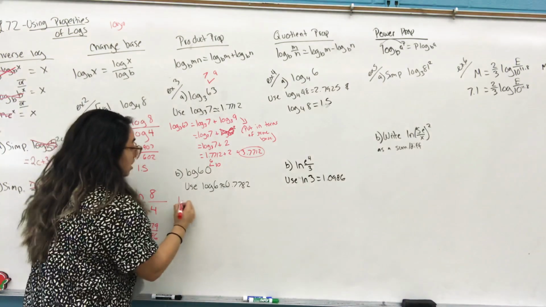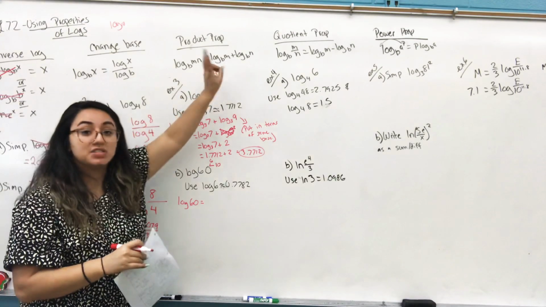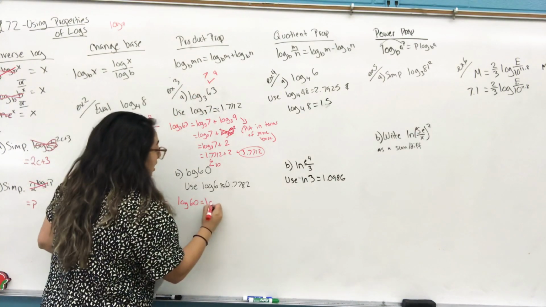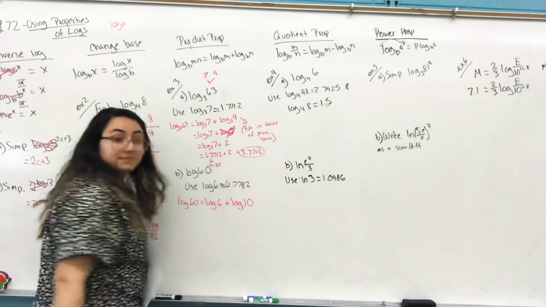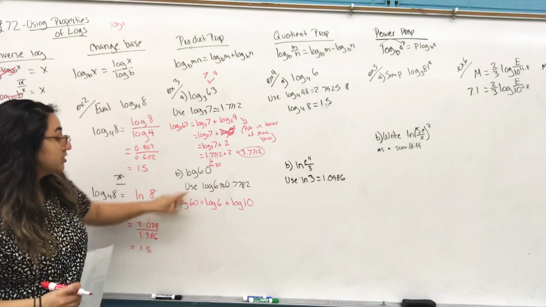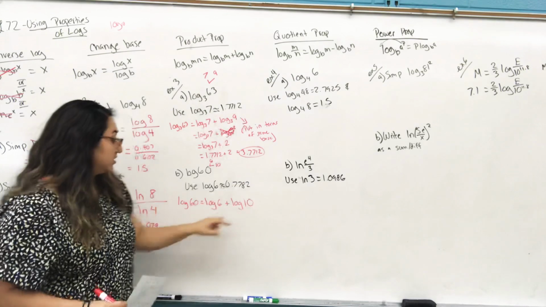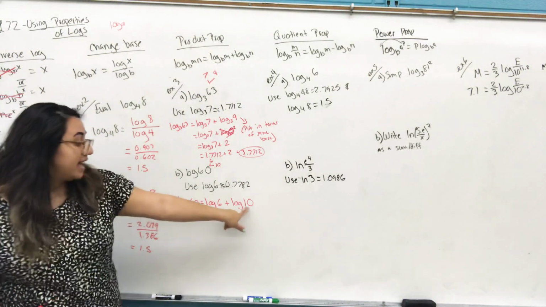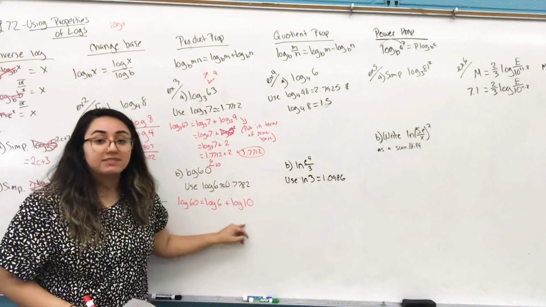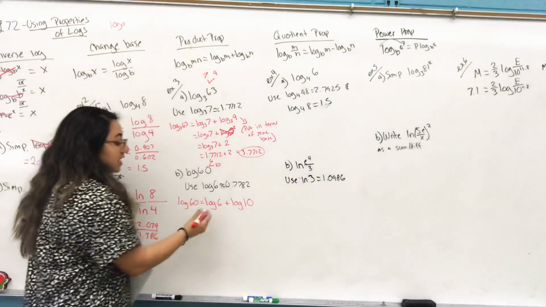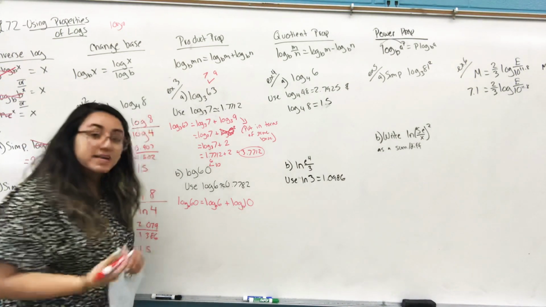So that means for log of 60, if we want to kind of undo it and put it in additional terms, a sum, we can do log of 6 plus the log of 10. So now we have these two properties. We found two factors. When they're multiplying, you make them add. So 6 times 10 gives you 60, but in logarithm form, you have to make sure they're adding. Now, remember what I told you. These are all the common log, meaning log base 10.